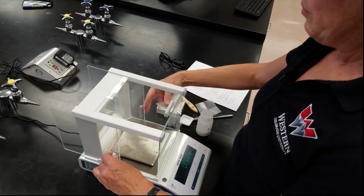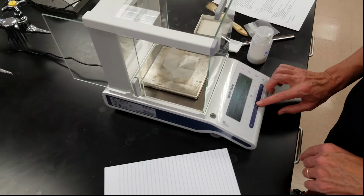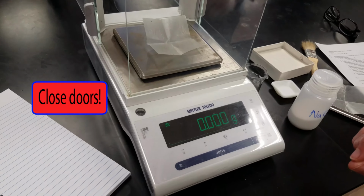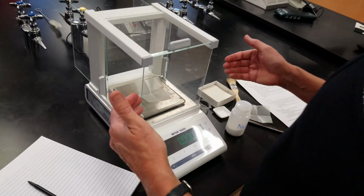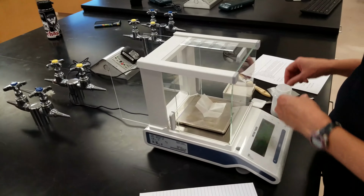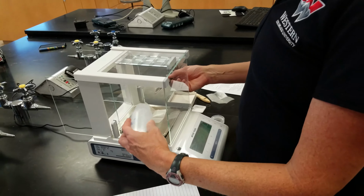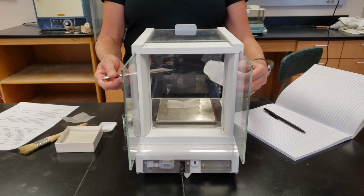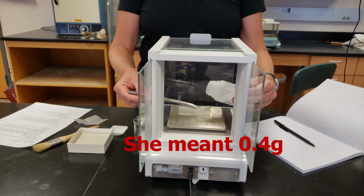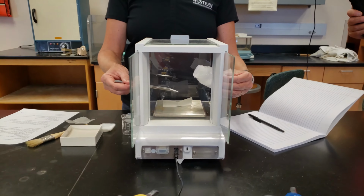So I can open both of the side doors, put my weighing paper on the balance, and then I tare it. We're opening the side doors so that we can access our weighing paper from both sides. Now let's say that I want to weigh out 0.1 gram. I'm going to just add it, and now I'm at 0.482.